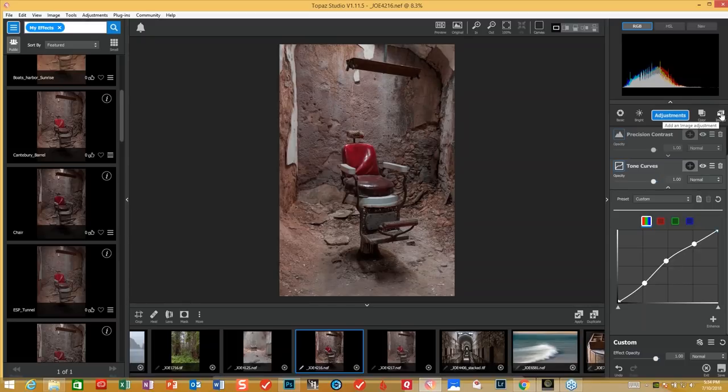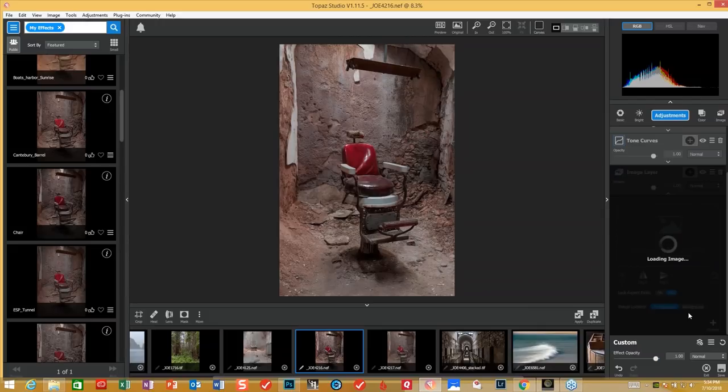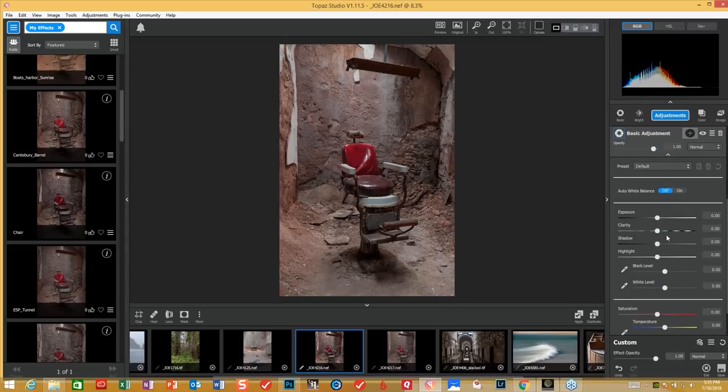So now we're going to add a layer — the other layer. I'm going to add a layer with image 17, which is this one, and I'm going to put it in the background. This will start with a different exposure — about a stop different from when I initially made this. We're going to make some changes with this one using basic, around negative 11 or 12. Then open up that shadow a bit. I've already added the clarity into the other one, so we'll open up the shadow here on this one.